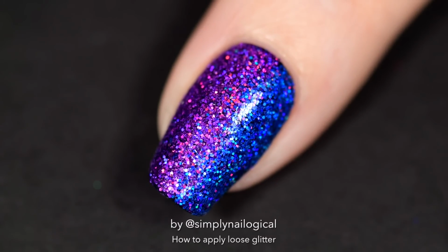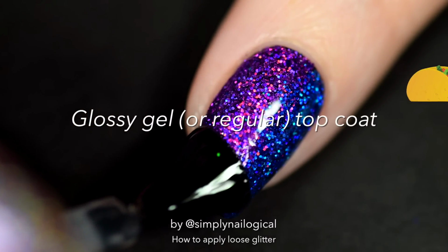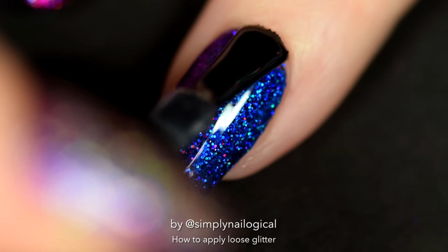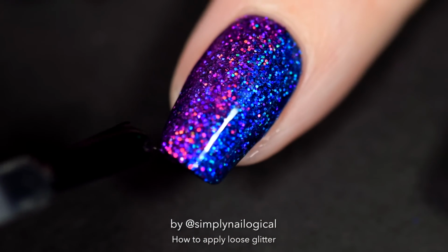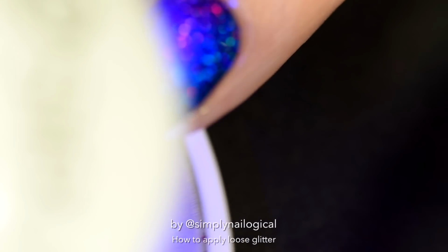And now to seal it all in, we gotta add a nice thick coat of glossy top coat. I'm using gel top coat here because I wanted it to be super shiny, but you can use any kind of regular top coat, although I would recommend using two coats if you use regular glossy top coat because the glitter does eat the top coat a bit.